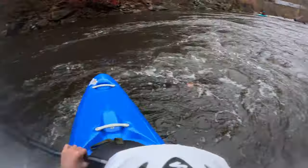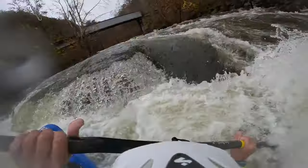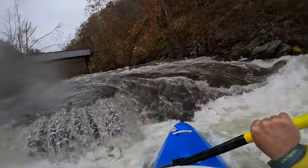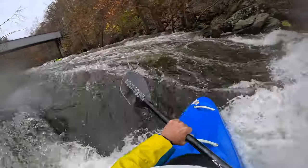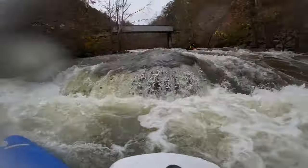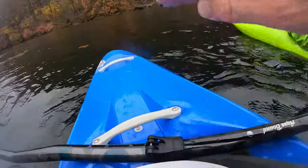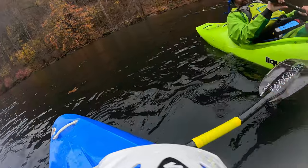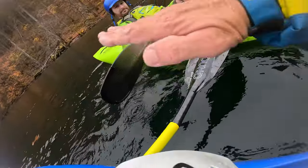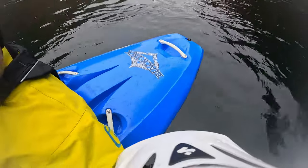The lack of rocker definitely helps this thing plug it. Because it's so short, it drives really quickly. It was sporty. Man, this thing was sporty. It seems to pierce in and then pop up, and I think what causes that is that volume back there takes over and pushes you out. It's squared off at that very back area.